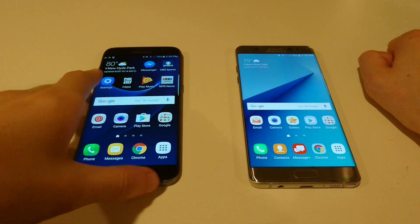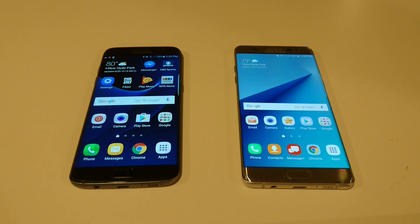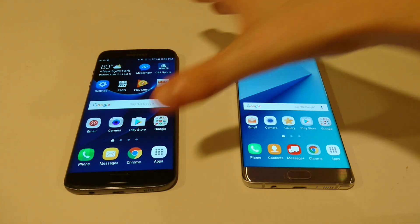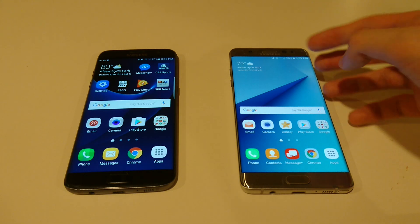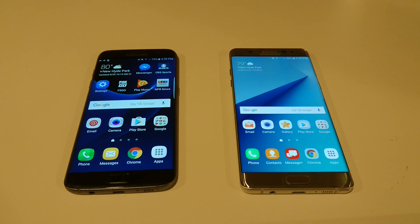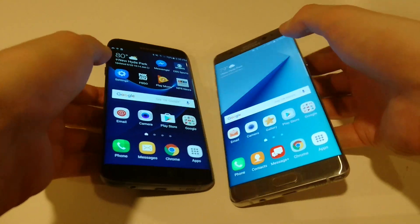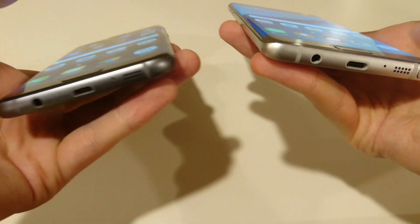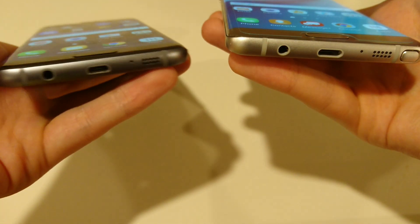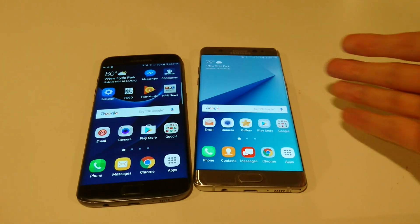The American version of the S7 Edge unfortunately ships with 32 gigabytes versus 64 on the Note 7. Both have micro SD card support. The battery is actually slightly bigger on the S7 Edge at 3600 versus 3500 mAh on the Note 7 — that is one advantage the S7 Edge has. Another method of unlocking your phone on the Note 7 is an iris scanner — apparently a lot more secure than just using your fingerprint. At the bottom, both of these have the headphone jack and speaker, but this has micro USB on the S7 Edge versus USB Type-C on the Note 7 — newer technology on the Note 7, but if you have a lot of micro USB cords you might prefer the S7 Edge. And both are waterproof.